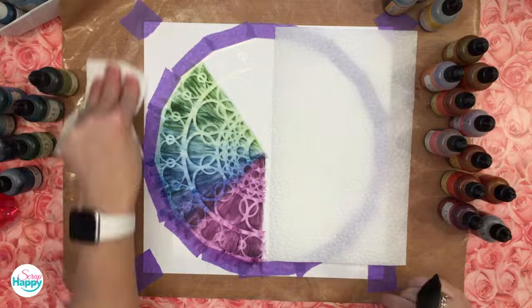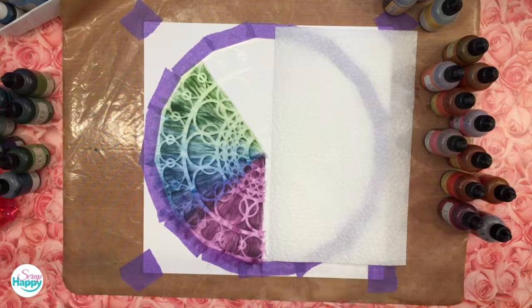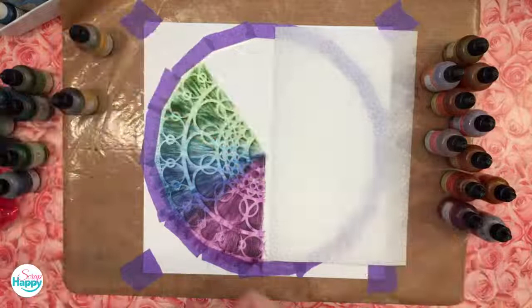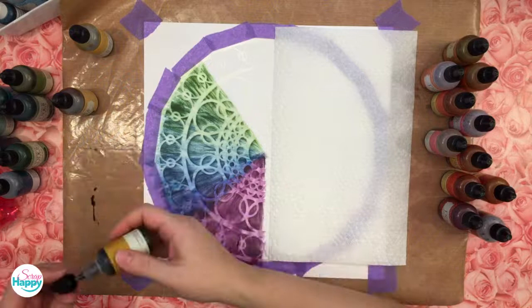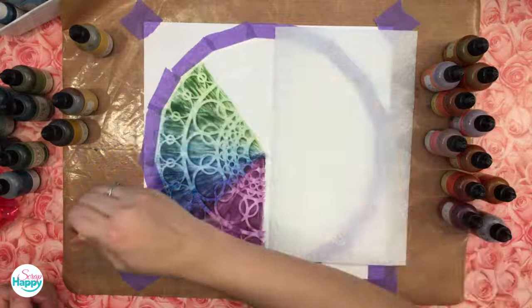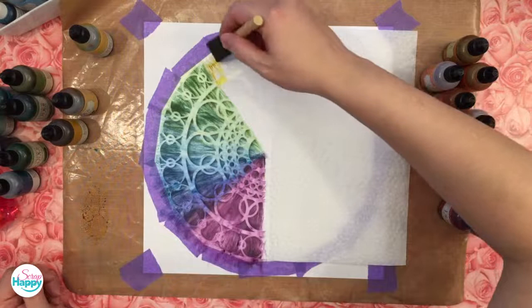Let me grab a new brush — I don't want a lot of green going into my next yellow colors. The stencil ring doily code is TCW460 — I probably could have told you that, it's written on a little label in my book. Thank you so much for that! Someone says they have reinkers they've never even opened to re-ink. Hopefully this inspires you — it's not complex, I'm just brushing the stuff on. Sometimes we see people's work and think 'that's so impressive, I couldn't do that,' but when you actually try it, you can!